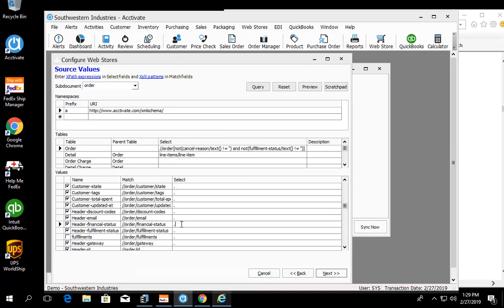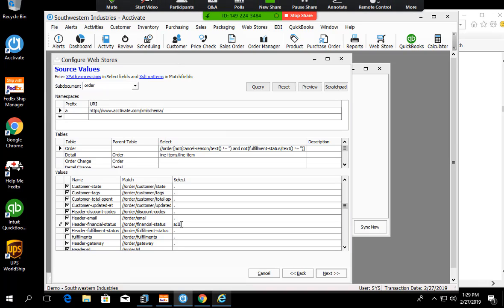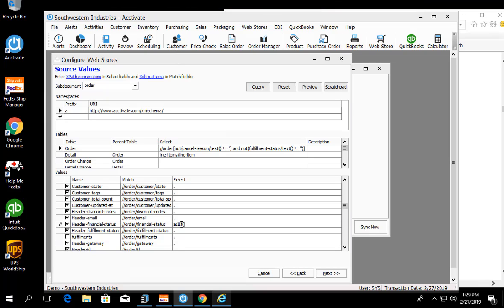We're going to modify this to be that XPath we wrote up on the PowerPoint. So we're going to say A:, 2 capital I's with an F, open parenthesis. And so this is just starting out the code. Period. So if the data in the financial status field equals single quote pending, then let's say payment pending. Otherwise, false.